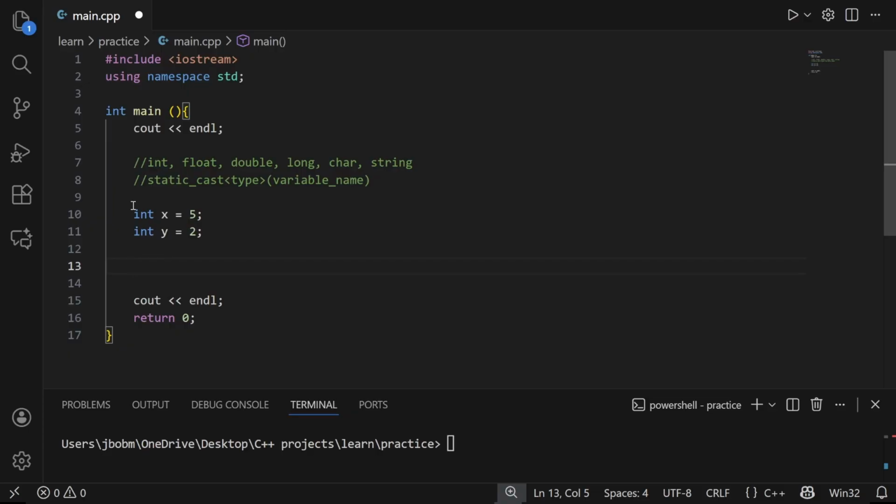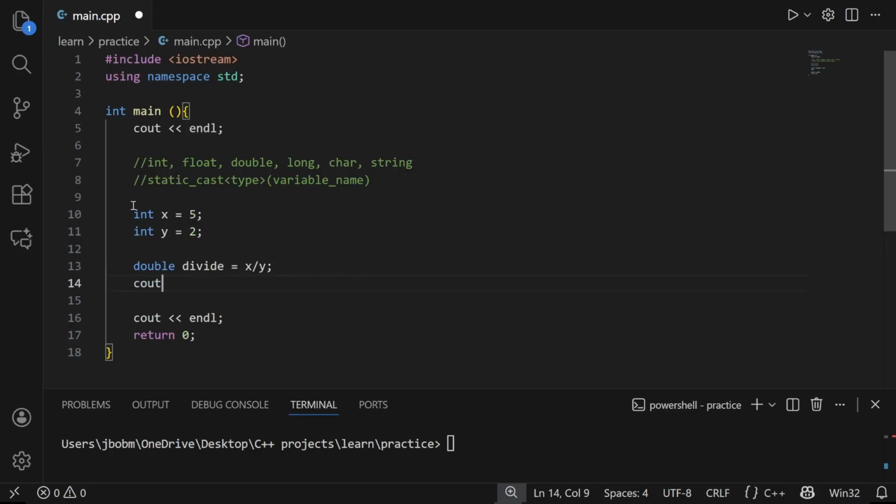But we know that might be a decimal. So let's go ahead and be intuitive about it, and we'll say it's a double because we know that there's a risk of getting a decimal. So double, and we'll just call it divide, equals x divided by y. Okay, and divide, that's a math operator. I'm going to do a short video after this one about the basic math operators, but here's kind of the very intro of it that you'll see. So x divided by y.